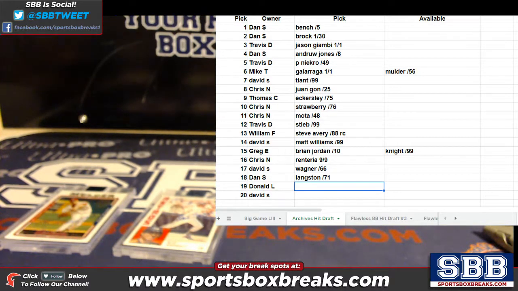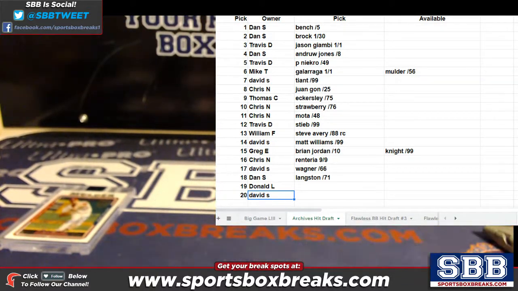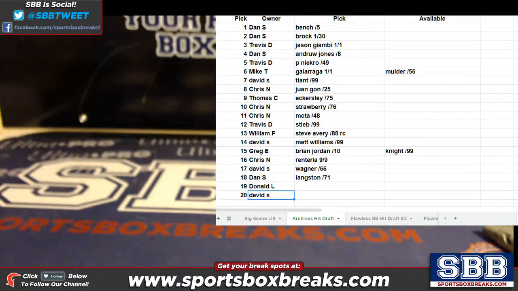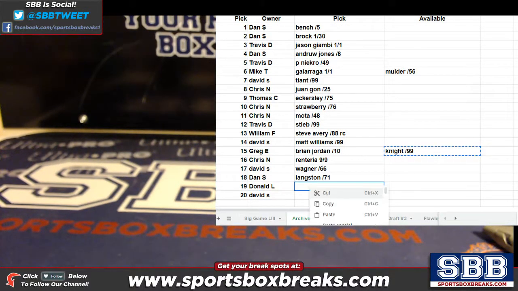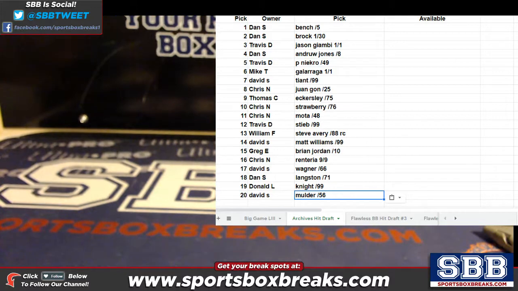I mean, they're of equal value. In my opinion, Mulder or Ray Knight. So, David, which one would you rather? Do you want the vet, or do you want the recent vet? You want the Mulder? Okay, I'll send the Ray Knight because that's what I was going to pick anyway for Donald. We'll take a Ray Knight, and then we'll take the Mulder. We'll do it that way. So Knight, I was going to take anyway over the Mulder. All right, that will do it.